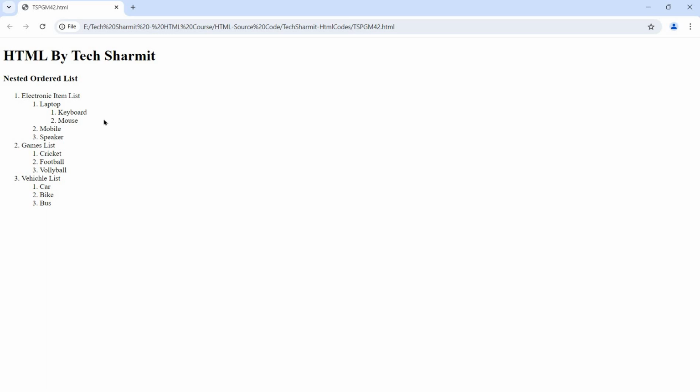Also, we can create a multi-level list, but I would say it is totally dependent on your situation. If you want to create it, yes, you are good to create it because you know the syntax and you can utilize it accordingly. But when there is no need to make complex logic, then simply go with the simplest logic.